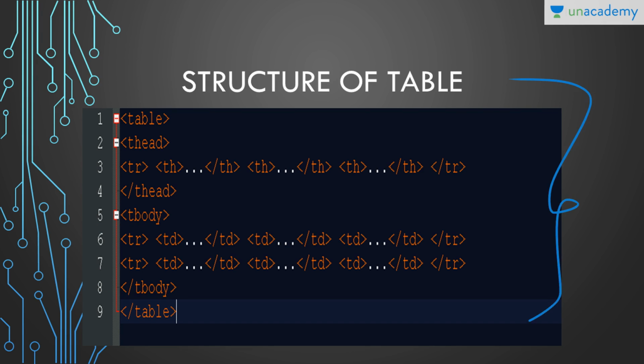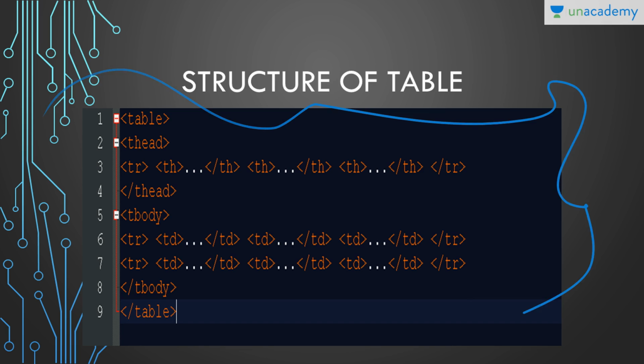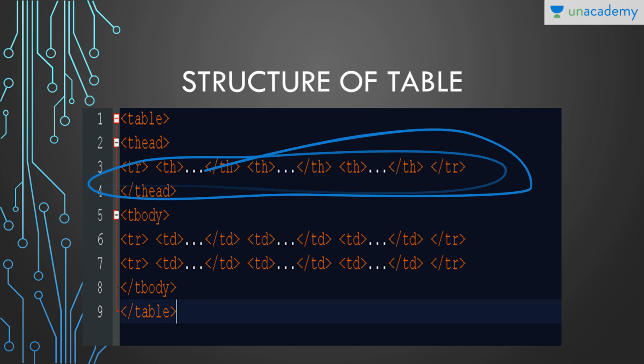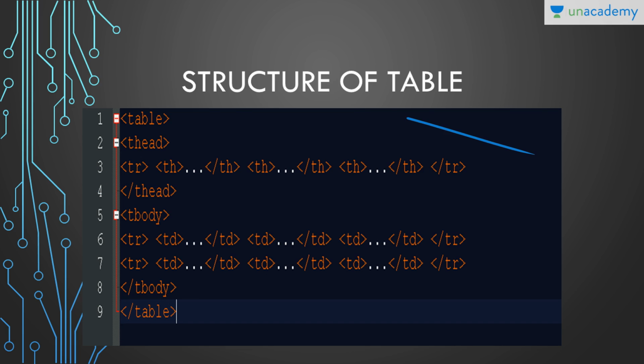This structure is similar to our HTML web page structure. So here you can consider it as HTML. Here you can see is a head, and it is a body, and this is a closing tag, right? So in between the head tag we will give the heading of our table. Here you can see the three dots, we will write something here, and this will be the heading of our table, and here is the body of our table, right? So for body we will use the TD tag, and for the table heading we will use the TH tag, right?